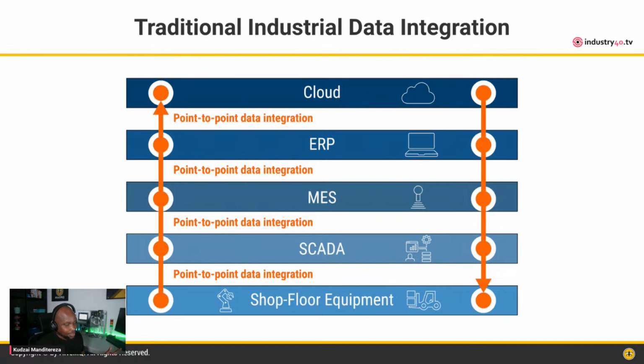So there are some situations where there are some MES systems in manufacturing, but you'd find that there is not a digital link between these two systems, not to mention that where it exists, it's already in the form of a point-to-point kind of data integration. Same applies when you're moving to the ERP. You've got this point-to-point integration all the way up to the cloud.